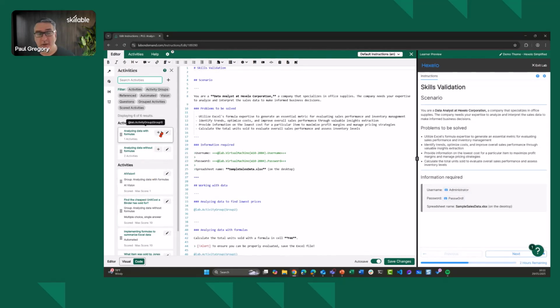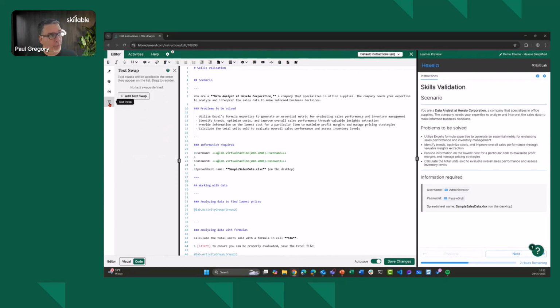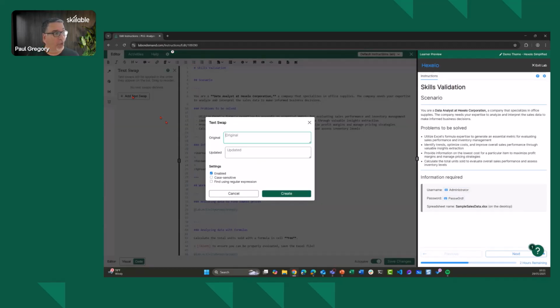That's perfectly okay. However, that did cause a problem for text swaps, because you could say, I'd like to find, I don't know, Excel, and replace it with the most popular spreadsheet application for the last 20 years or whatever.